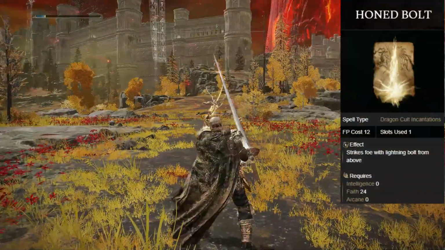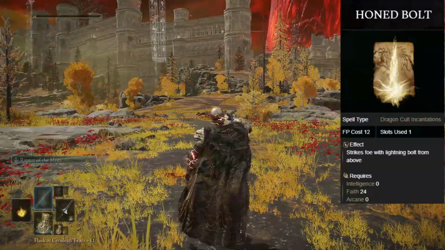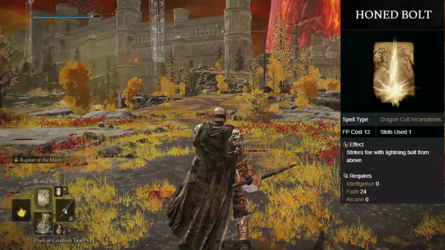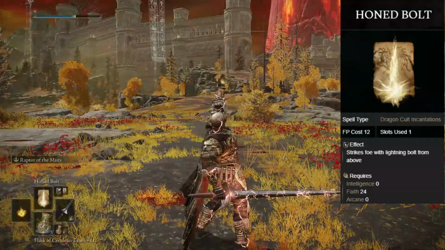Speaking of Honed Bolt, that's our next incantation in today's build. What Honed Bolt does is it sends down a strike of lightning to whatever you're locked onto. The first cast of Honed Bolt is extremely slow, however successive casts are almost instantaneous, and this miracle does about 300 damage a strike depending on your build.